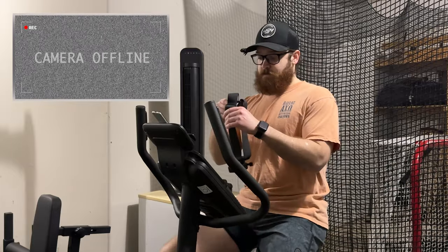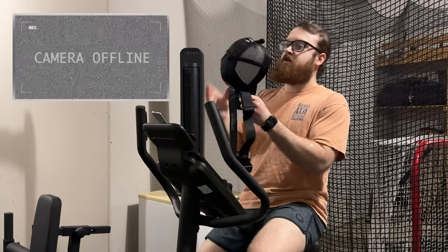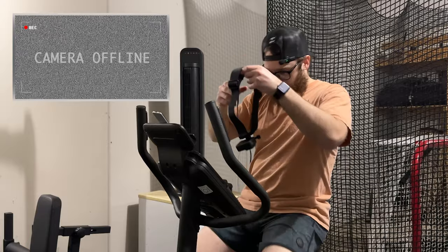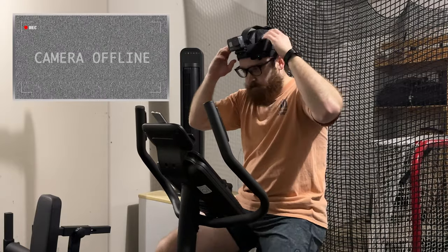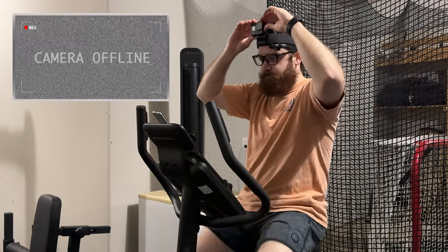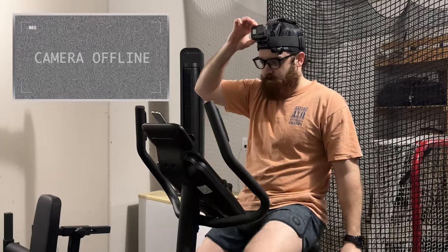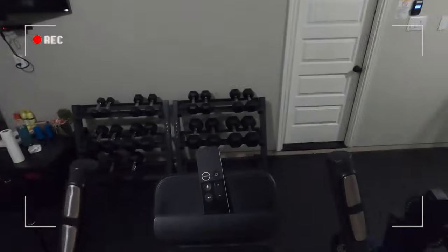So this will be the inaugural... Oh, I need to put this now on the front. Let's see how this works. I don't look ridiculous at all, right? Got to turn it on, and then click record. And now you should be able to see all of what I'm seeing in all of my messy gym. So yeah, this is the inaugural Luke Cam. Looking forward to seeing more of my workouts in 4K.